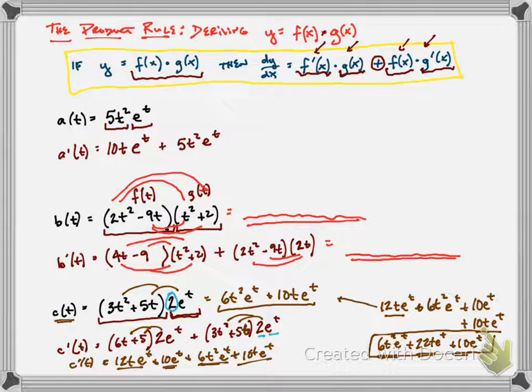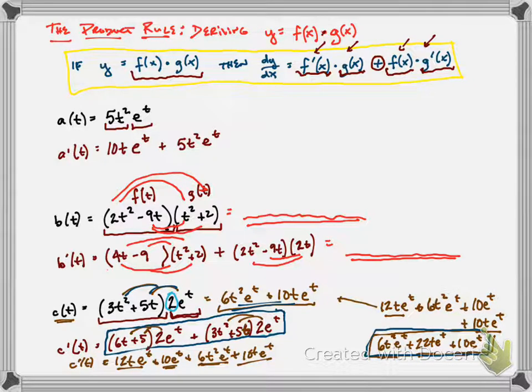Now, just to be clear, this is absolutely fine. You can use the product rule to derive and leave it in this form. I'm absolutely fine with that. You could have also expanded first to get to this point and then derived and gotten this. I would expect you to clean that up if you were going to derive in that way.